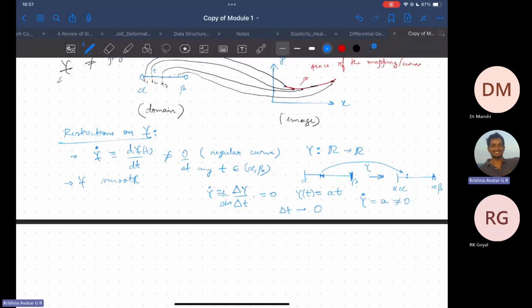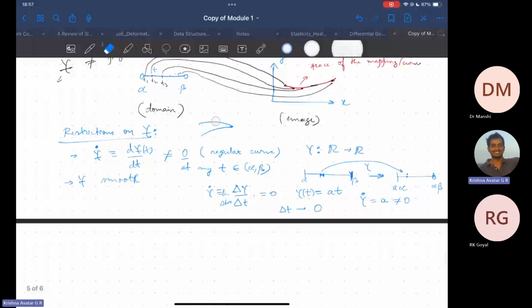There are certain cases where gamma dot can be zero, for example, a cusp. But then we have the consolation that the derivative is not zero anywhere else. A cusp is where two curves meet at some sharp point. At this point, I believe gamma dot becomes zero, though I need to re-verify, as I may have forgotten. But then we just exclude this point. Since it is just one point, we can exclude it and still work with the other part of the curve.